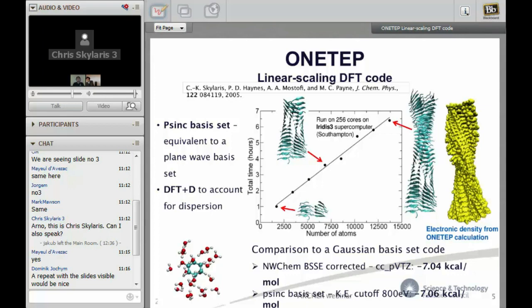We can achieve the same high level of accuracy and obviously we can achieve what we targeted at the beginning which is the linear scaling computational cost as you can see in the middle of the slide with this plot. This is the time as a function of the number of atoms for amyloid fibrous protein fragments of increasing length and you can see that it is scaling linearly.